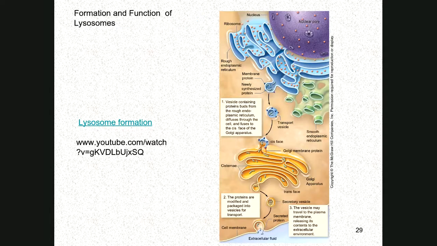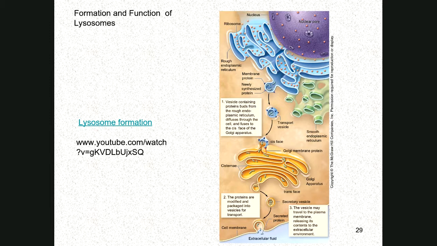So this is really very simple. This is formation and function. I mean, look at that. There's the nucleus. It's in continuity with the endoplasmic reticulum, sorry, the rough one, right? And this is the smooth. They are secreting transport vesicles.